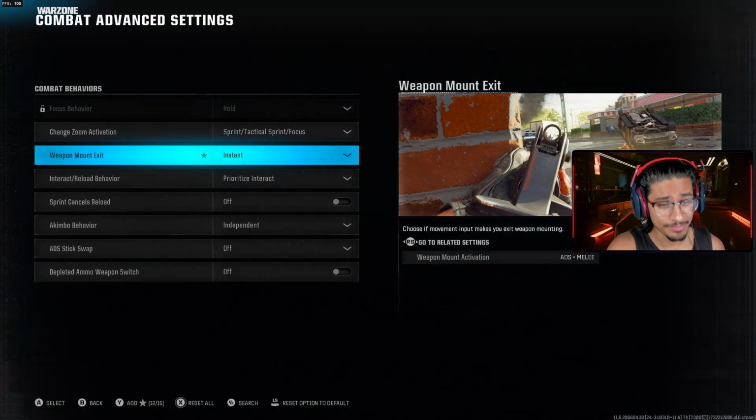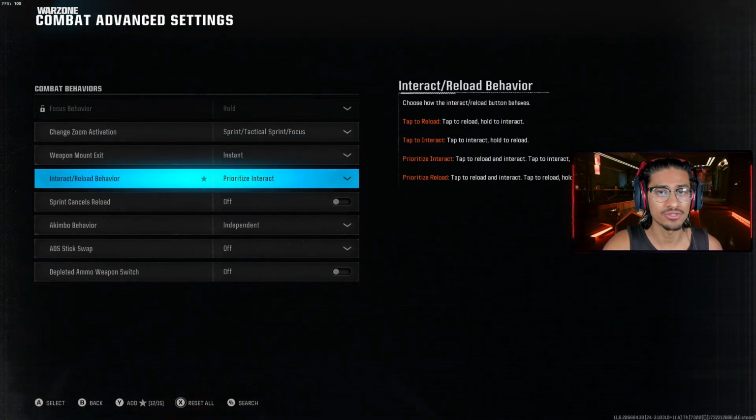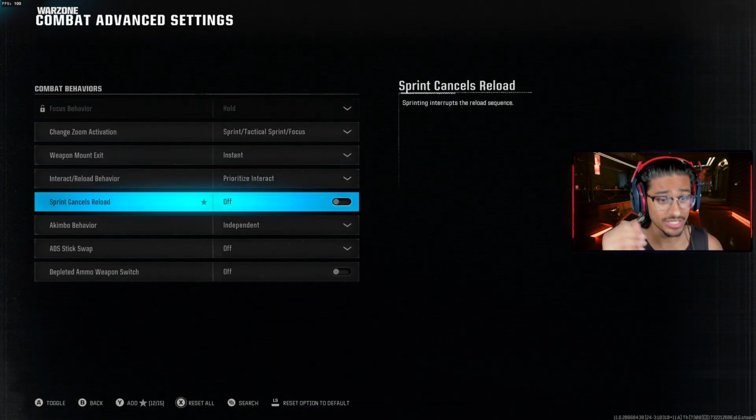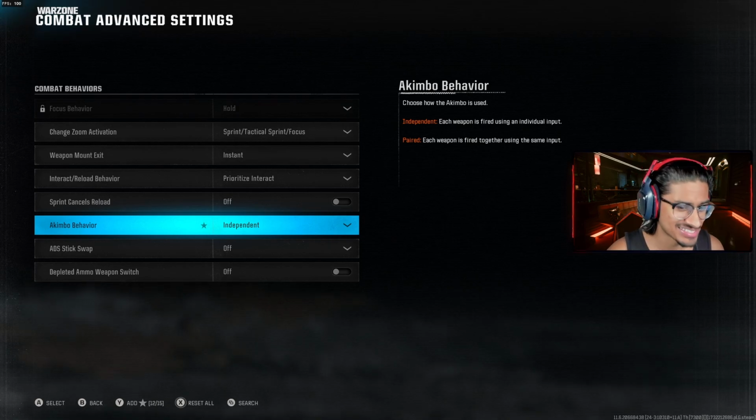Weapon mount exit. You want to make sure this is set to instant. Interact and reload behavior. You want to make sure this is set to prioritize interact. Sprint cancels reload. This is another huge setting. Make sure this is set to off. Akimbo behavior, I got it set to independent.